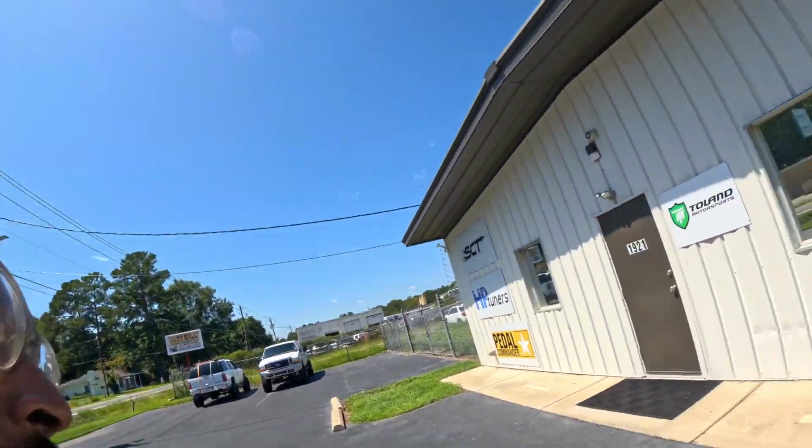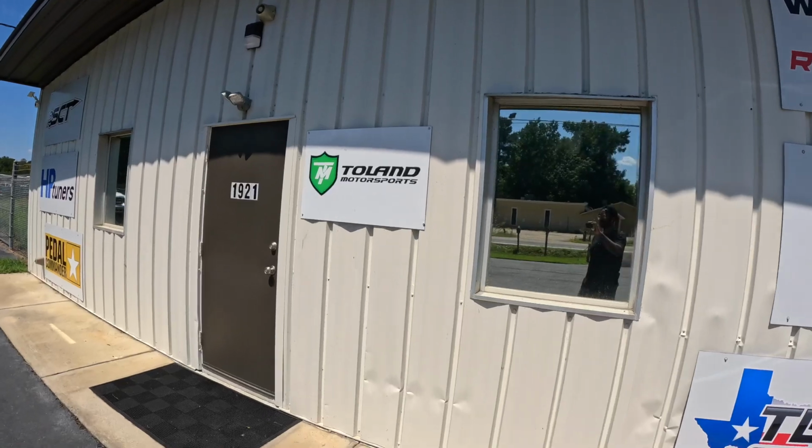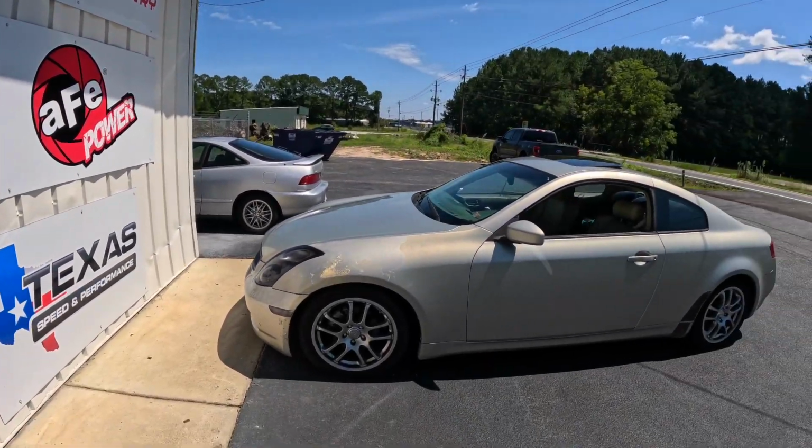Today we are at my buddy Price's shop, and you want to know what it's called? Tolan Motorsports. So we're out here with G-Roy, and since I don't tune any HP Tuners stuff, we're going to get him to tune G-Roy. Try dialing in the tune, do some stuff with the transmission, because right now the torque converter locks up in third, and I kind of wanted it to lock up after that, especially since it has the new torque converter in here. And I just want to make sure the air-fuels are good and everything is good mechanically with the car before I post it up for sale.